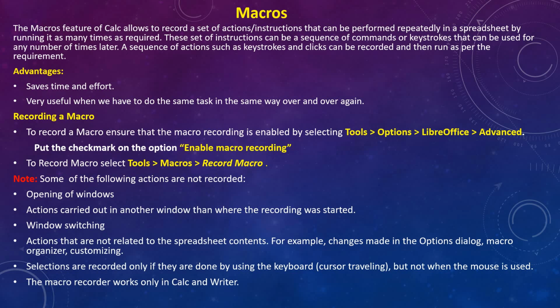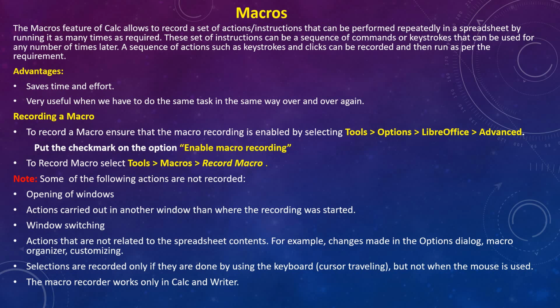Whenever we want to do a repetitive task again and again and we want to use it as many times as it is required, we use macros. So basically it is a set of actions. It can be in the form of keystrokes, clicks, or any type of formatting which we want to do again and again. For that purpose, we use macros.